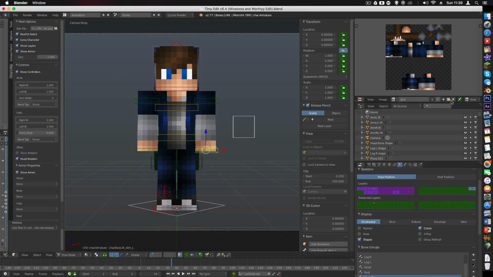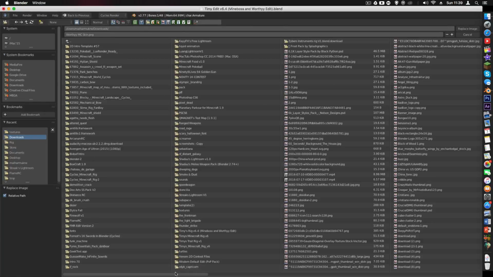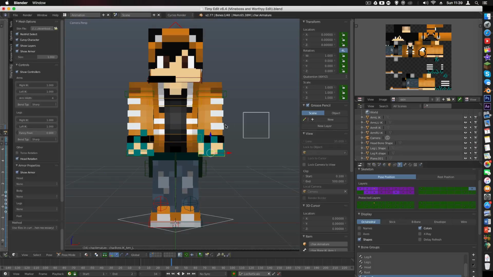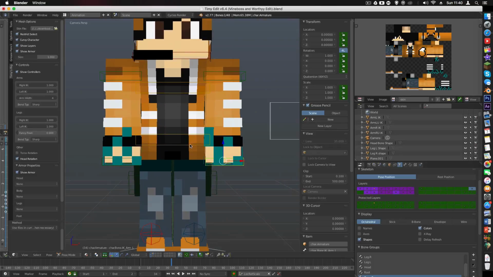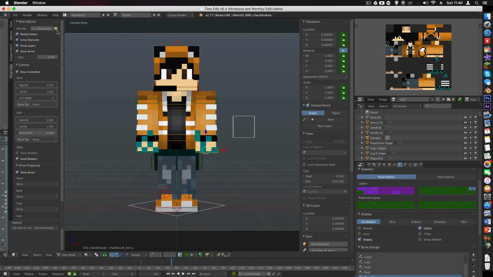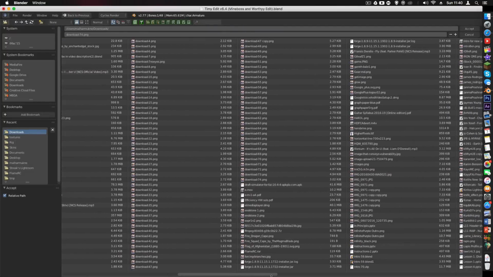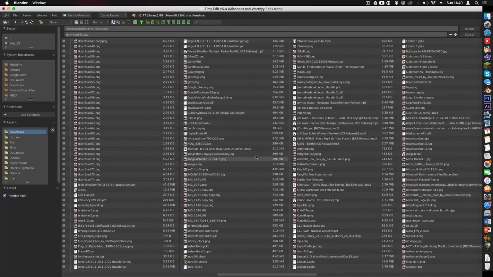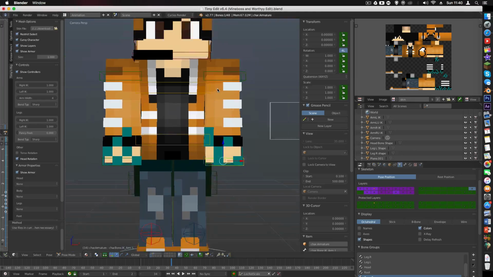Now, don't press the cross, because that's how you normally change the skin. Even over here, go to Image, Replace Image, and you can choose whatever skin you want. I'm just going to go to the latest one, which happens to be my skin. As you can see, it changed the skin. So that's how you change the skin, and from then on you can just keep changing it from here, as normal. I'm just going to go back to my skin because it's easier to use.